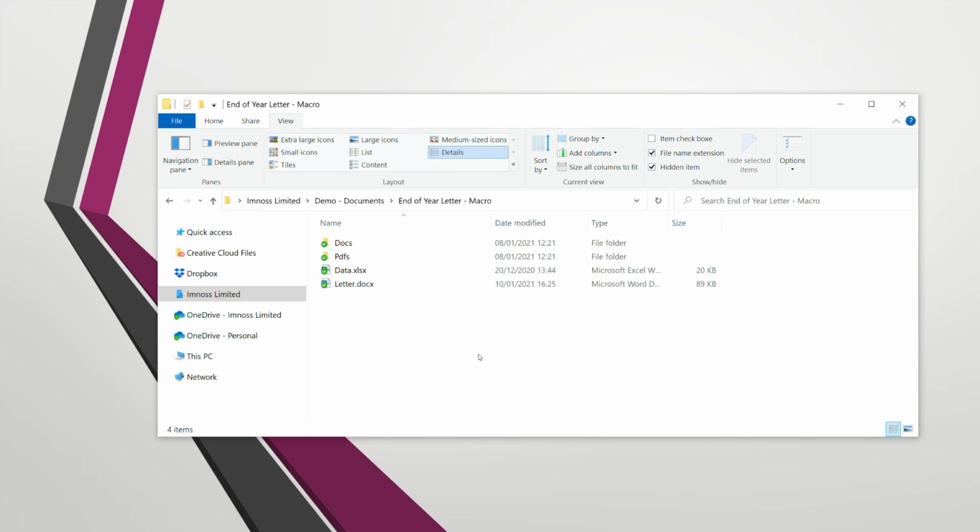The process of Word saving a PDF does not allow direct saving to, for example, SharePoint. So for us here we have the demo SharePoint site and then we've just got the folder called end of year inside that. So this will be saving effectively directly to SharePoint but doing so via a synced folder. So with that out of the way, let's actually get on with the job. So first things first, let's open up Word and we will add the macro in.